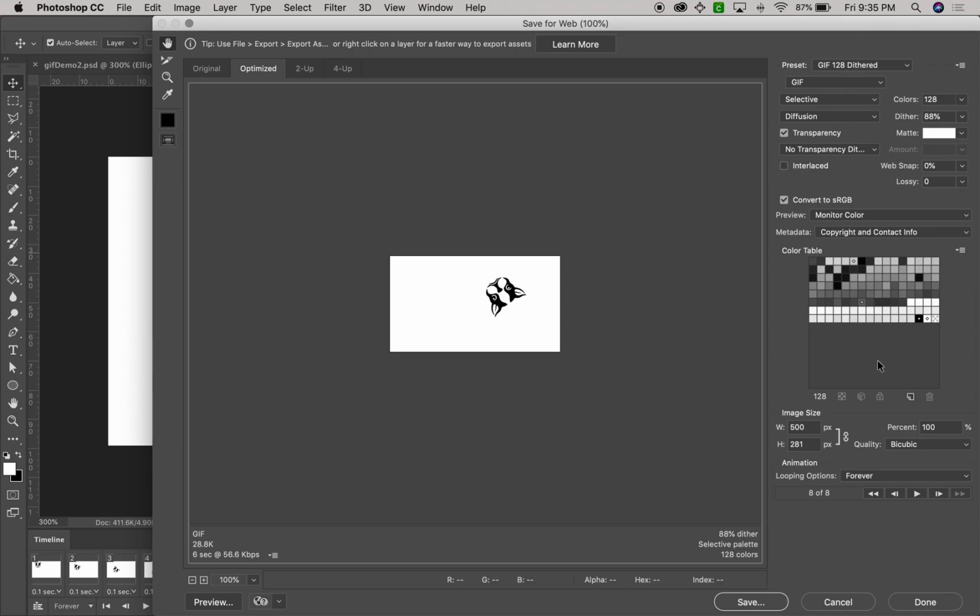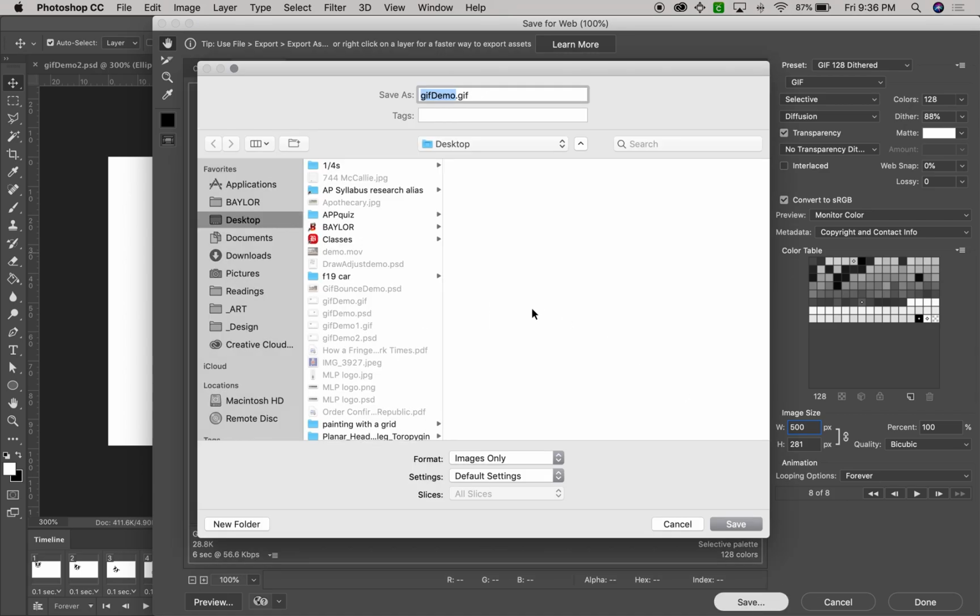It's 128 colors. The other thing with GIFs to make them play well is you want to change the file size. So the max size in either height or width needs to be around 500, because if it's any bigger than that, it's just going to take a long time to load. So you can change this, like I can change it to 400. If these are linked, it's going to scale my GIF. But 500 is okay. And then you just hit save, and the save is just like any other save.